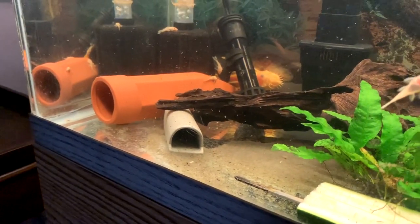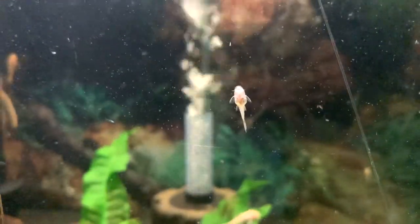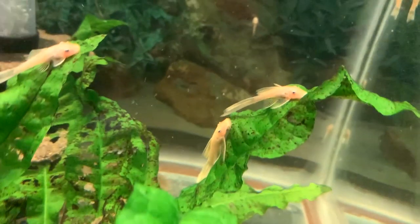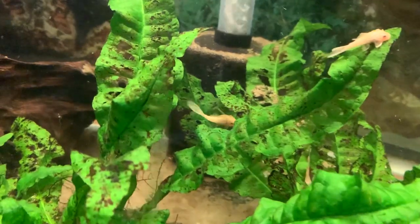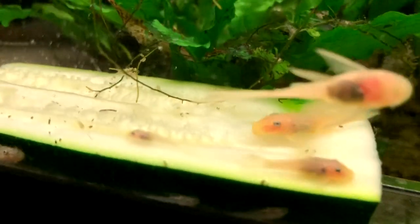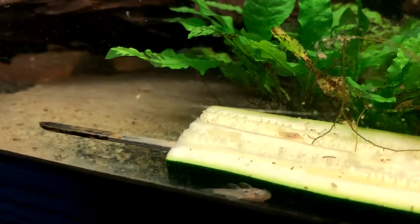As you can see in this shot, the babies have come out after a few days and they're now co-mingling with all their older siblings. Haven't seen any dead ones yet anywhere in the tank, so it seems to be a very good survival rate so far. You're going to notice that the tank is very dirty right now — that is a combination of my hang-on back filter not being on, and I also try to avoid vacuuming or doing any huge water changes for the first week or so that my babies are alive. The smaller they are, the more sensitive they are to changes in water parameters, and vacuuming could be tough because there are so many small little guys hiding around in the tank — I would likely end up sucking up a few of them.